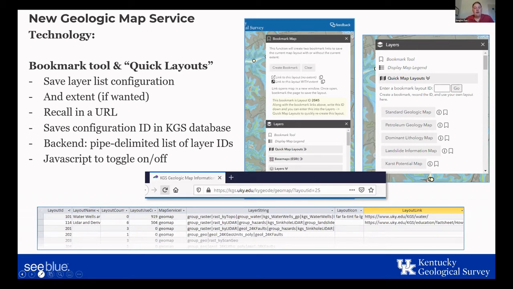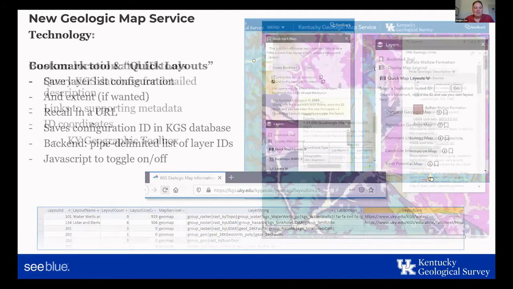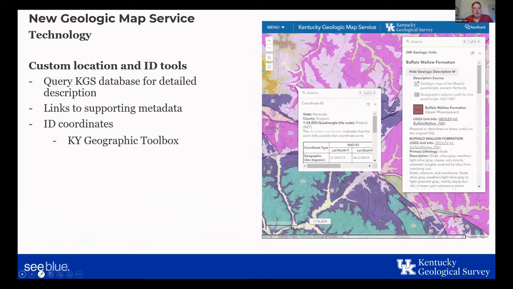And then when you recall that ID number for the layout, it queries the database and brings back those layers and just displays those. So it's a nice way to recall the map in a URL. You can make custom bookmarks, make quick map layouts so that you don't have to reconfigure your map every time. And we got asked to do that a lot. And it's because we have 57 layers in our map service.